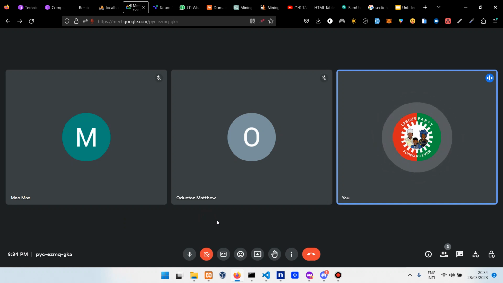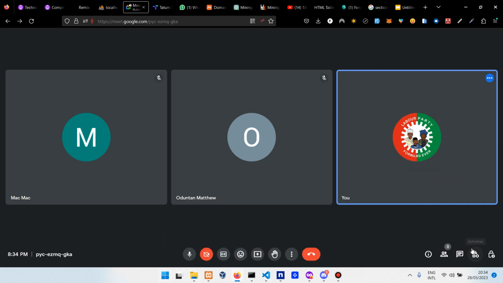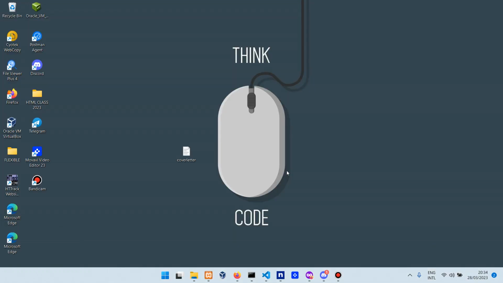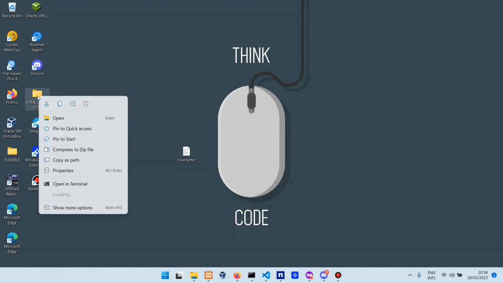Yeah. So the last class we talked about HTML tables, and I made mention of the table tag itself, and inside the table tag we can have different rows, and in each row we can have the table head, and also we can have the table data. You understand? I made some few examples. Let me try and open my folder. Okay, let me just open this from Visual Studio Code.